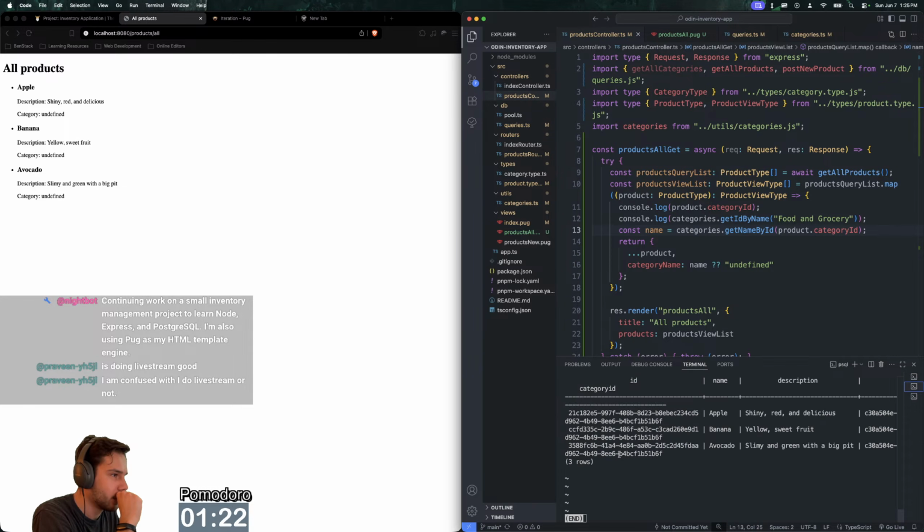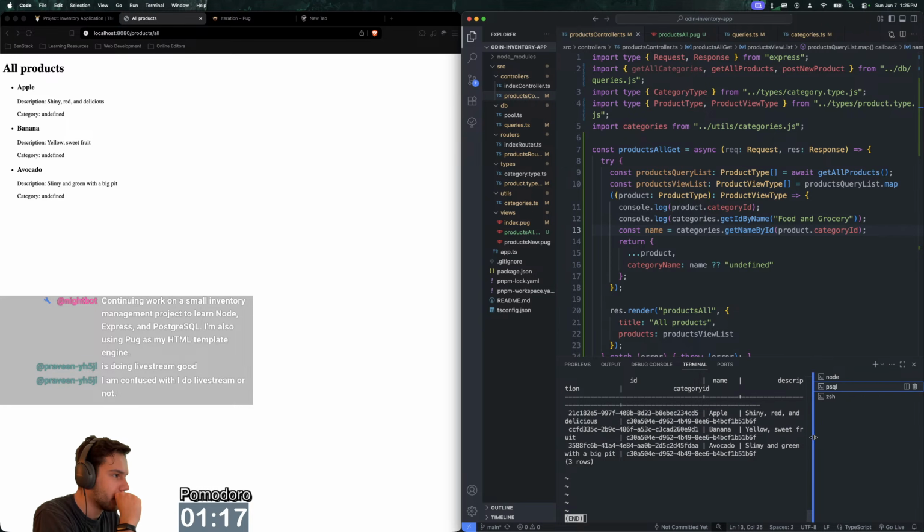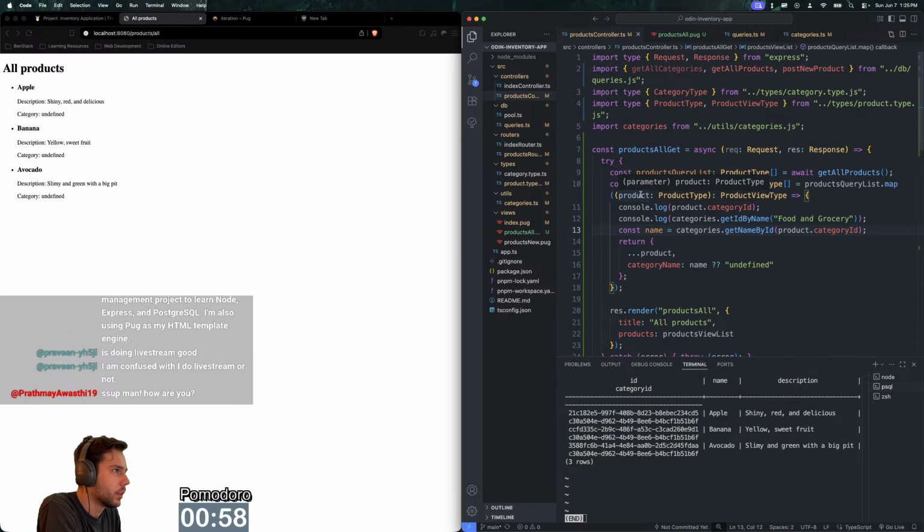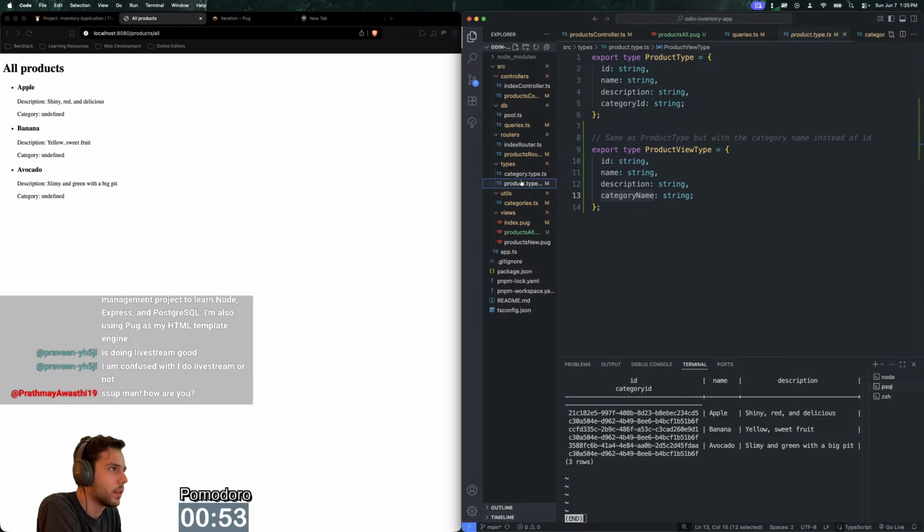So it is the right thing, it looks like. Its ID is 21C8182, and then C30A, C30A. So the category ID is pointing to the food and grocery. But for some reason the category attribute of the product type is undefined, and I wonder if that's because of a typing problem. No.